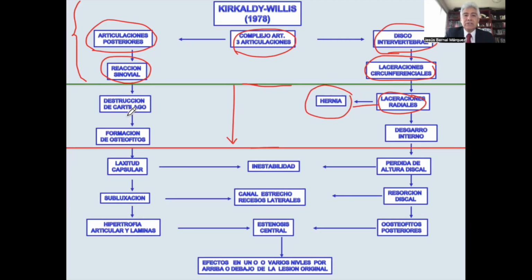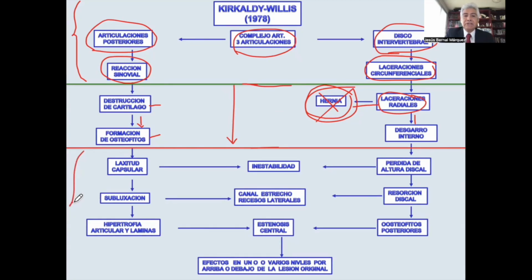Posteriorly, in the facet joints, there will be a destruction of the articular cartilage, and this will also cause the formation of osteophytes. If here, in this phase 2, which is the instability phase, a herniated disc does not occur, this can continue. Remember that it is a cascade phenomenon, and if we were lucky not to have a herniated disc, there will now be internal tears. And we move on to phase 3.